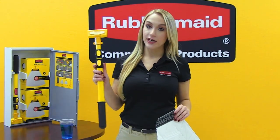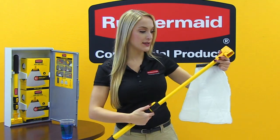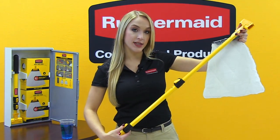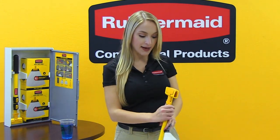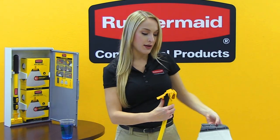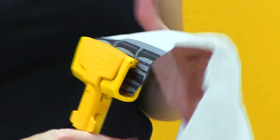Now I'm going to show you the proper way to use your spill mop. First, you're going to take your collapsed spill mop handle, and to extend, you're going to press down on the yellow buttons while pulling apart both of the two sections. To attach the mop pad, you're going to lift up on the tabs on the side of this handle, insert the headband of the mop pad, and then close to secure.